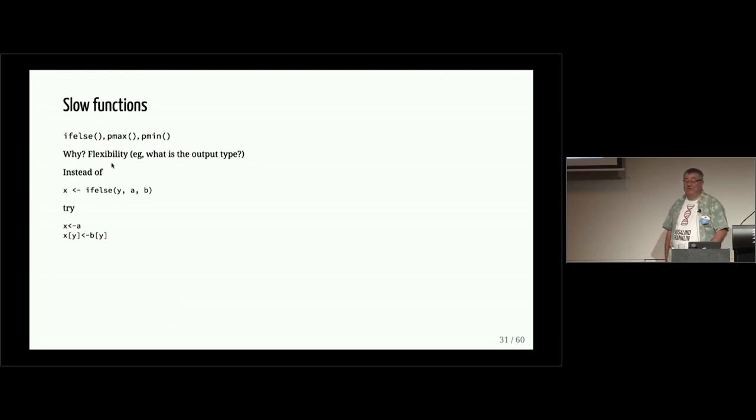The reason these are slow is that they put a lot of work into doing the right thing. So firstly, the question is, what's the return type of these? And it actually depends, for ifelse, on whether the conditionals are all true, so ifelse only evaluates both its arguments if it has to. And so if it's all true, it doesn't evaluate the false argument. If they're all false, it doesn't evaluate the true argument. And that means that the return type could be different, and it's just all complicated.